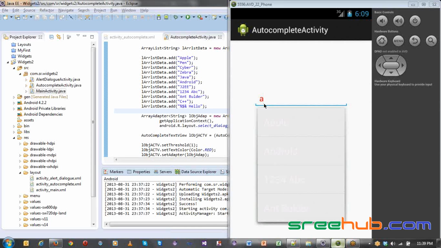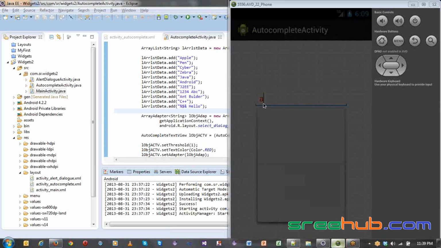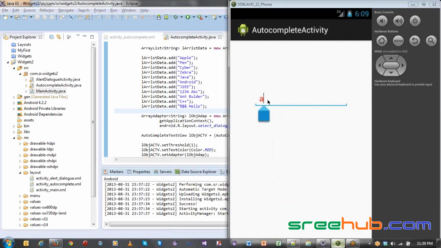I'm sorry, can anyone help me out? What exactly is Geeta asking? When you enter A, will it take case sensitive? It will give both actually. It is not case sensitive. Sorry, maybe I'm deaf.